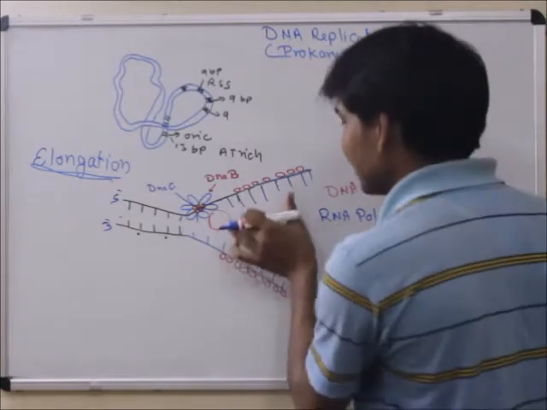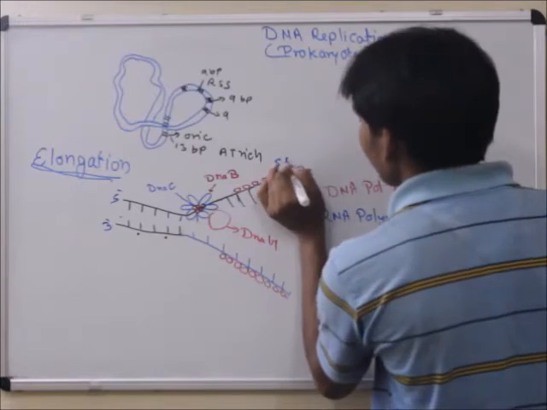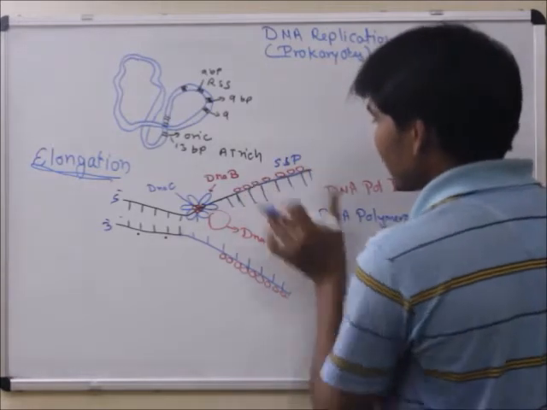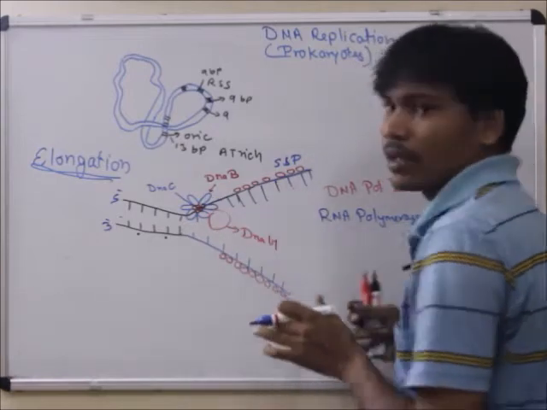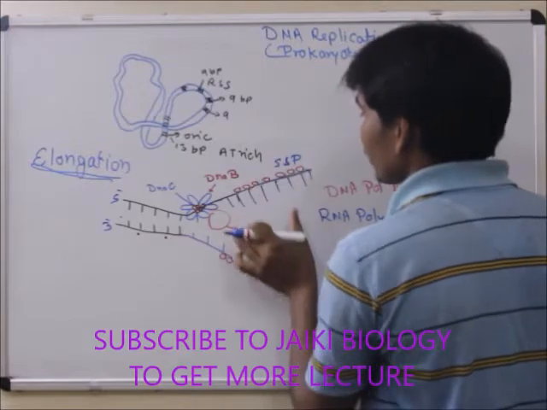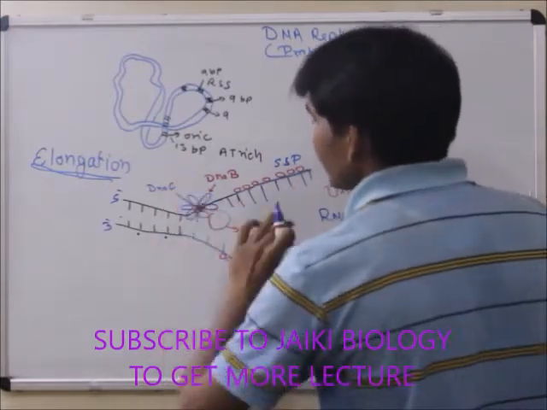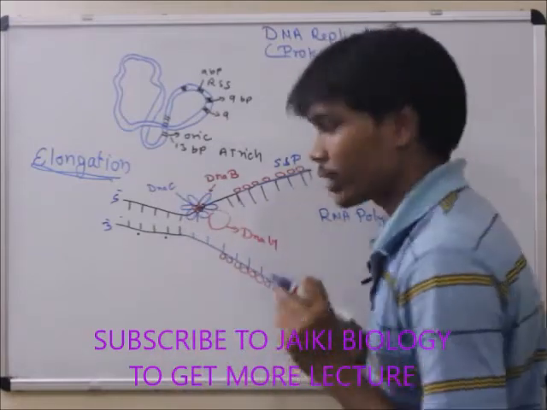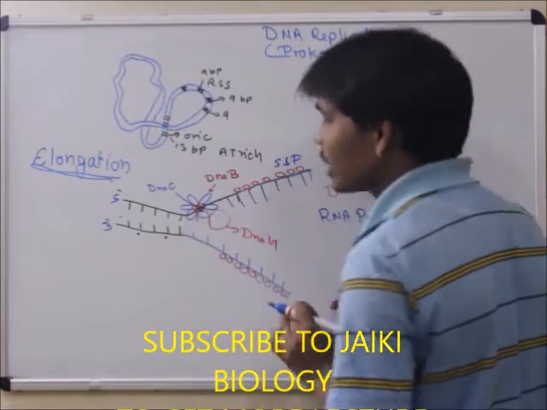replication. You will see here the single stranded binding protein, the SSB proteins, that maintain the single strands of both strands and do not allow re-annealing of the base pairs. So this is the single stranded binding protein that helps maintain the single stranded DNA, and this is the DnaB protein that breaks the hydrogen bonds between the two nucleotides. Okay, so this is the DnaG protein that always attaches to the DnaB protein.